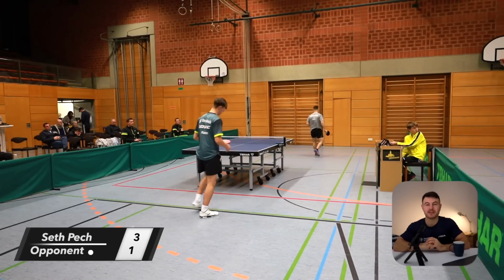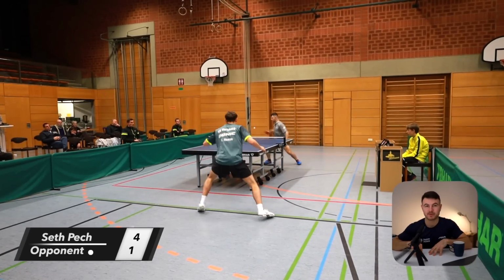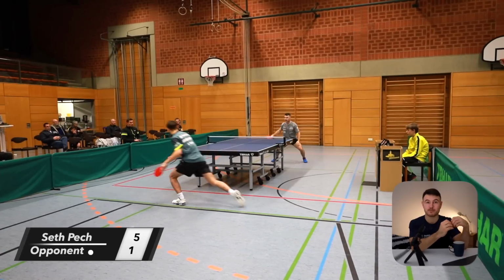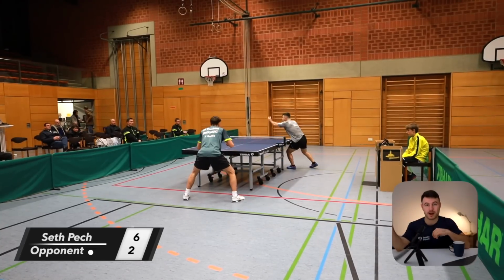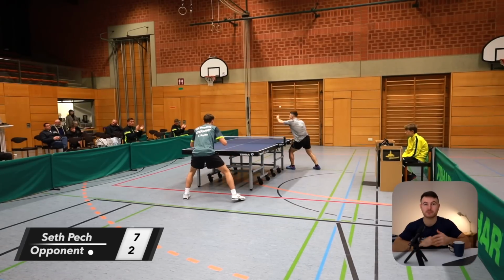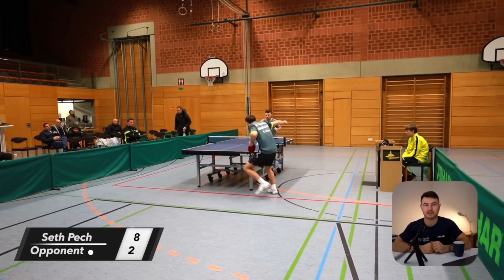During the second game, I had the idea to really mix up my serves, so instead of just including that side spin to his forehand and the deep ones to his backhand, I started doing some short balls to his backhand with a forehand pendulum serve, and I also started doing some medium-long ones wide. And I think during that second game, it really threw him off, and I was able to get a lot of kind of free points by just mixing in that variation.